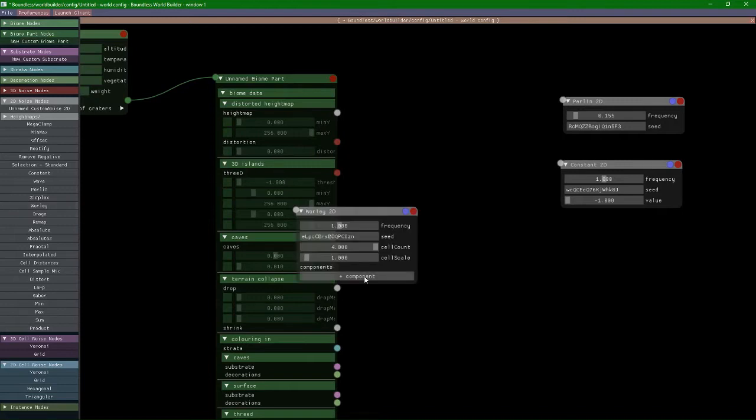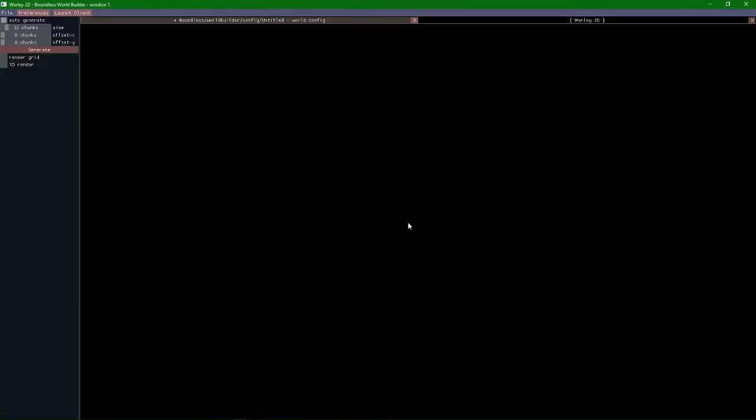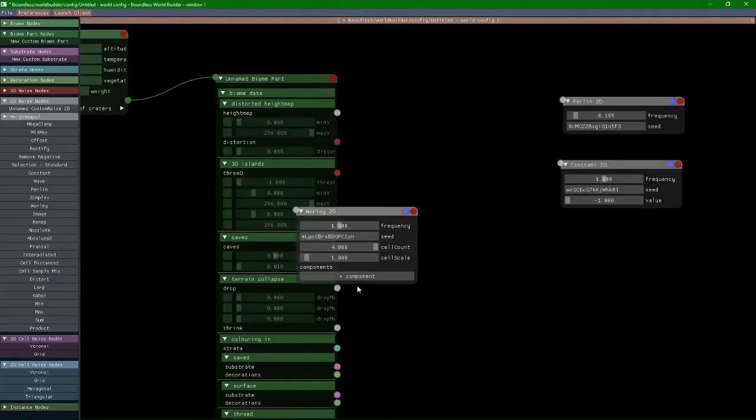Voronoi can add components. Voronoi is the unique component. Oh, this is cellular, because this creates cells.